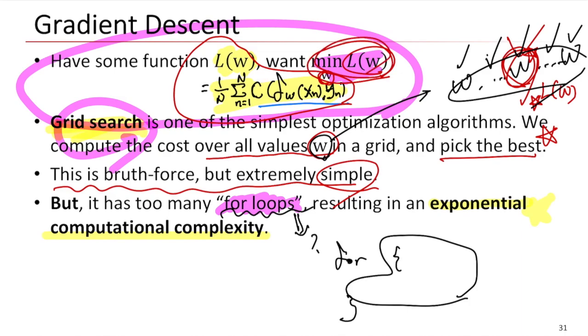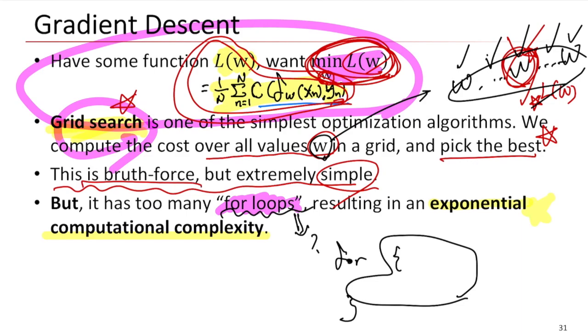Okay, and then finally we have learned the gradient descent method that solves this optimization problem in an iterative manner. To solve this optimization problem with a loss function like this, the very naive way is to use grid search. Grid search means computing the cost on every possible solution and then picking the best. This is brute force.